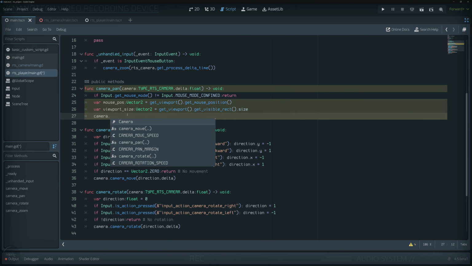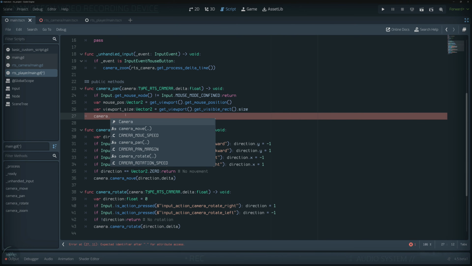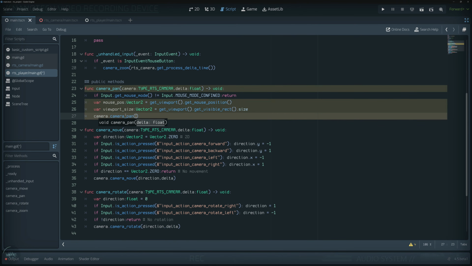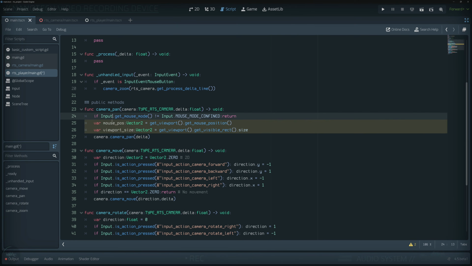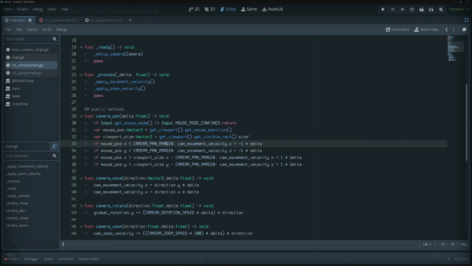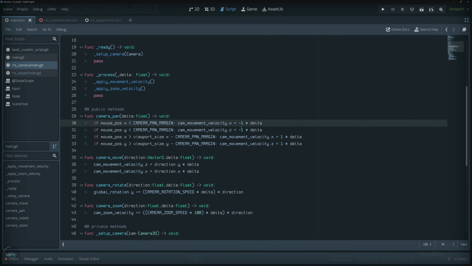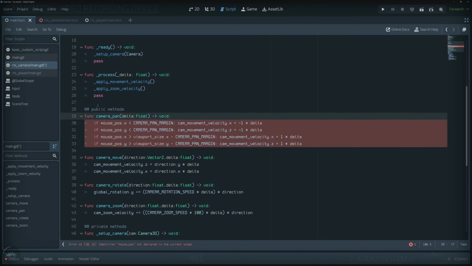So by accessing our camera here, we're going to ask it to move the camera on its panning, and let's just pass delta here. And now let's pass these arguments inside of that function. So let's go back here, and we are no longer going to have any of these. This is going to be handled by the function calls.